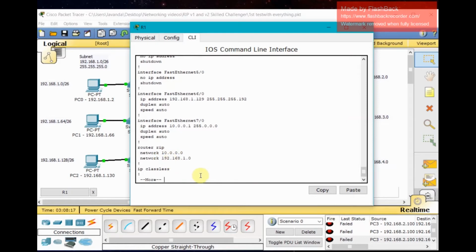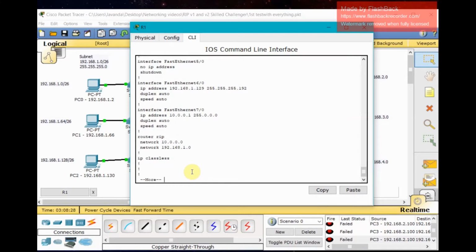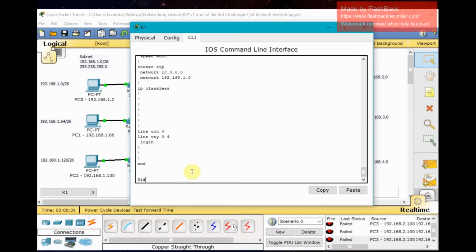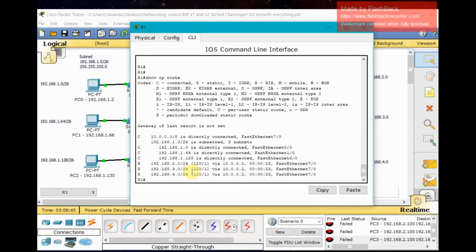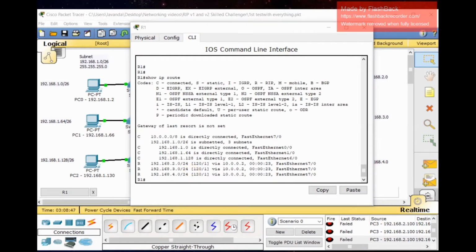So as you can see here, RIP version 1 did an auto summary on this network, which is not good. Let's take a look at the routing table. To go into the routing table, you say show ip route. We can see the RIP part at the bottom here, and then the directly connected networks at the top here.